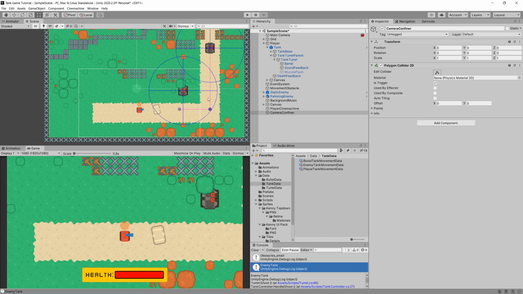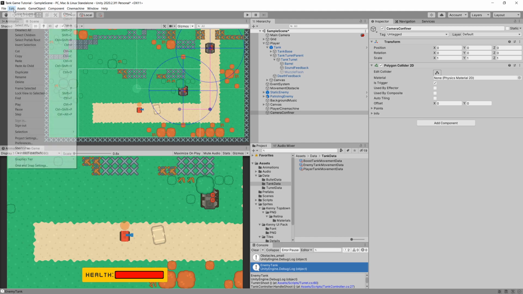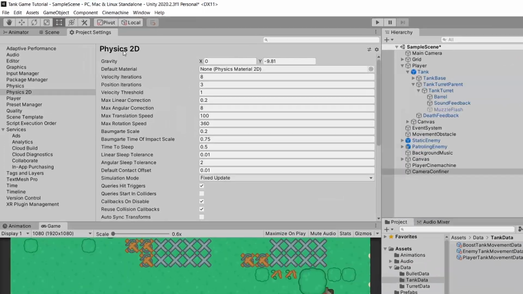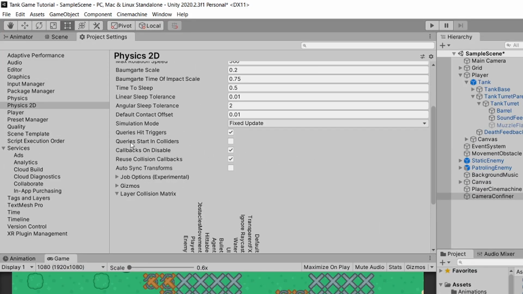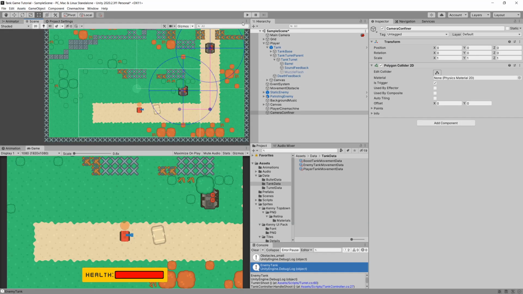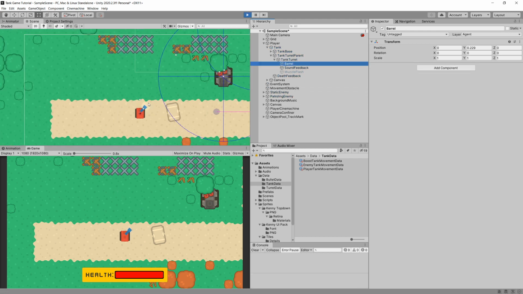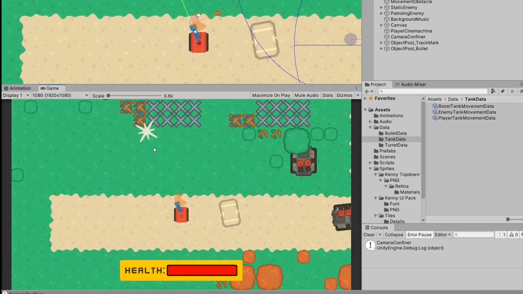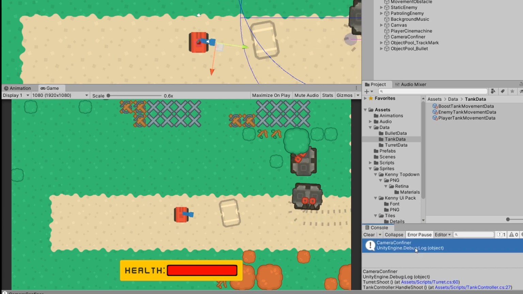But this is only because in an earlier video of the series, we changed something in the edit project settings, and let me drag the window in the top left corner of Unity. In the Physics 2D settings, we have deselected the queries start in colliders, which makes our raycast not detect the collider that they start in. Now, if by any chance you have this selected as true and you press play, you will see that our barrel, which is on our tank, which is here, so it is not inside our collider of our tank. If we shoot, now it is detecting the camera confiner.